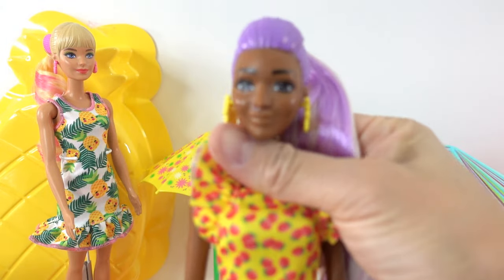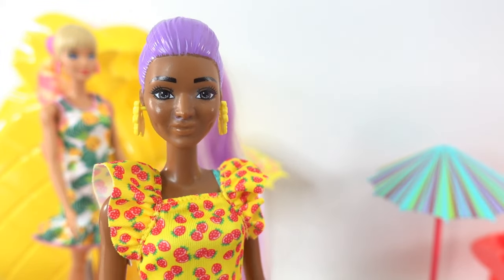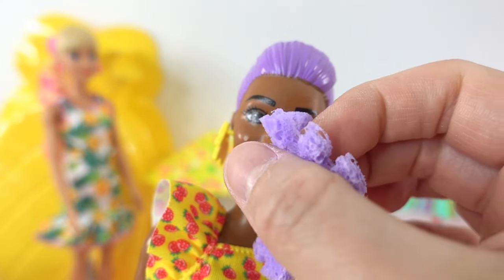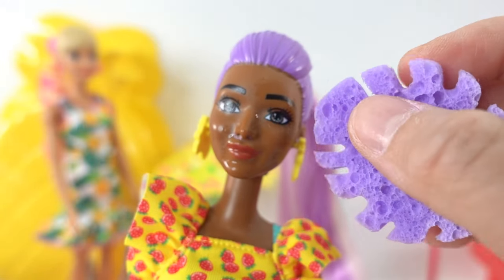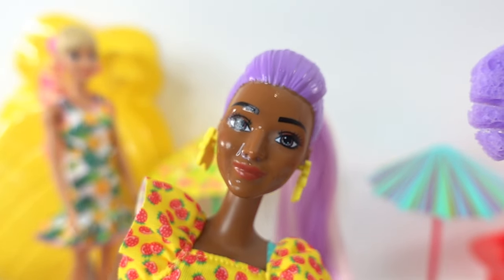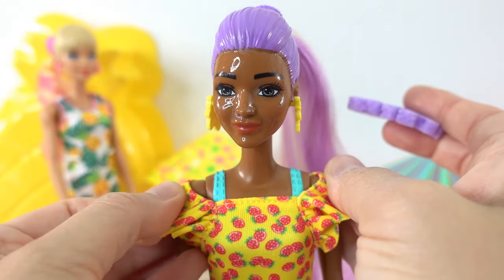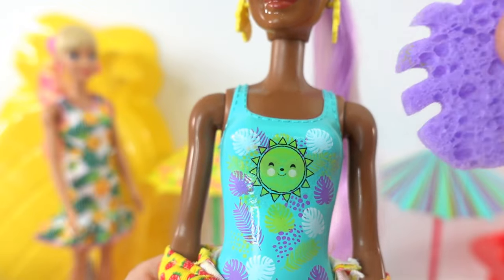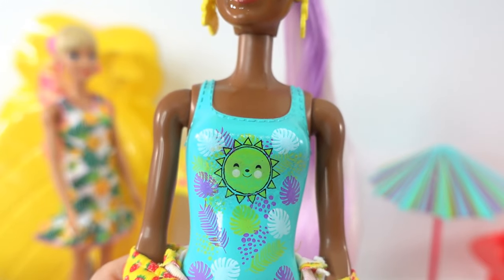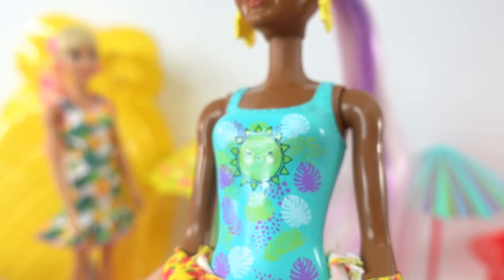Now for the fun part — we're going to take our little sponge and dip it in some ice water to see the color change. Doing this on her face — I see red lipstick, and some orange eyeshadow! I think her swimsuit changes color too, so let's pull this down a little bit. I don't see any changes — maybe this is the cold effect. Let's try hot water instead. I still don't see any changes on the suit.